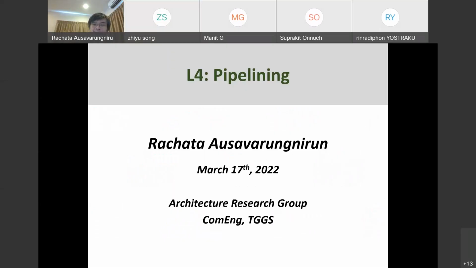So we are now back after a day break between the class, and we will now talk about one of the most fundamental concepts in computer architecture. And this concept is being used in many other places in software development as well. It's called pipelining. Anyone heard about this before? The word pipelining.